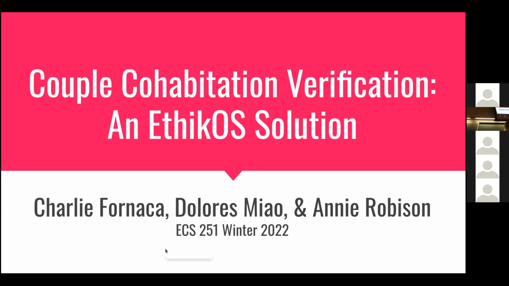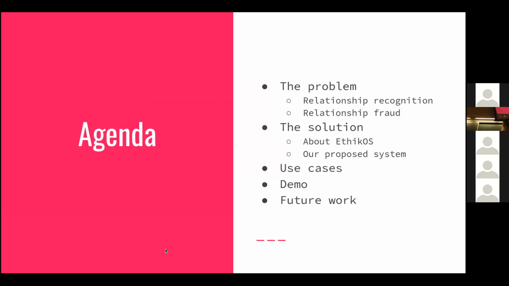Our project is on coupled cohabitation verification via ecs251. I'm Charlie, this is Dolores, and this is Annie. Today our agenda is to talk about a problem that we are addressing, and there are two different types of sub-problems within it. We're going to talk about a solution proposed with ecs251, give you some use cases and a live or recorded demo, and then open it up to talk about some possible future work.